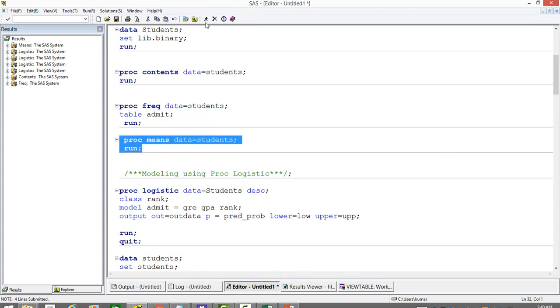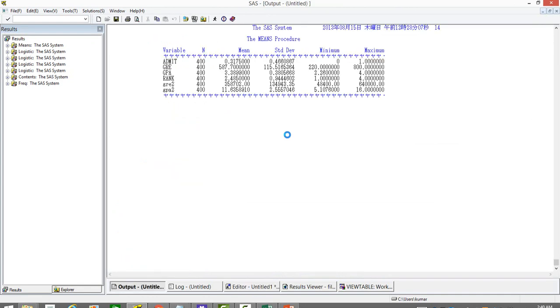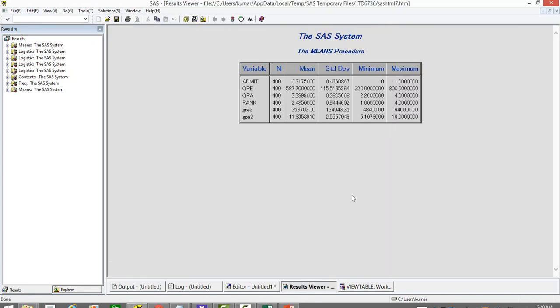Okay, a little more analysis on the data. You should actually do more analysis. I'm going to limit it to only means, but you probably should do univariate analysis as well on the data and see whether the data has got outliers, and whether it has a good distribution for the model to build.